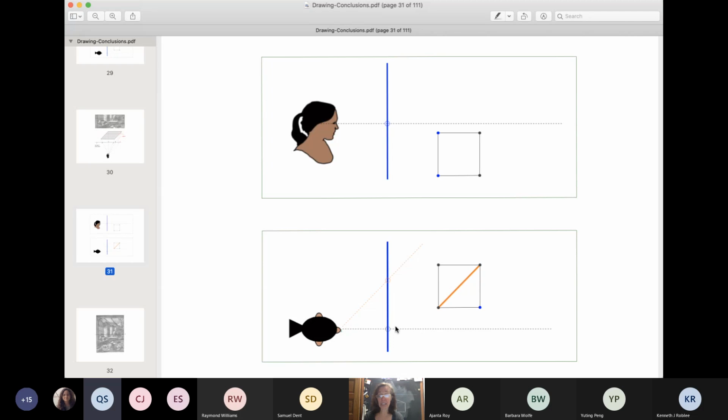How do we know that this is also a 45, 45, 90, right? Because we know that our line of sight to this vanishing point has to be parallel to the orange line. That's what a vanishing point means. We know that our line of sight to this vanishing point has to be parallel to the edges of the cube, because that's what that vanishing point means. And we know that the front and the back of this cube are going to be parallel to the picture plane. So this is a 45, 45, 90 triangle. It's an isosceles right triangle, meaning this distance right here is the same as this distance right there. And that is so cool.